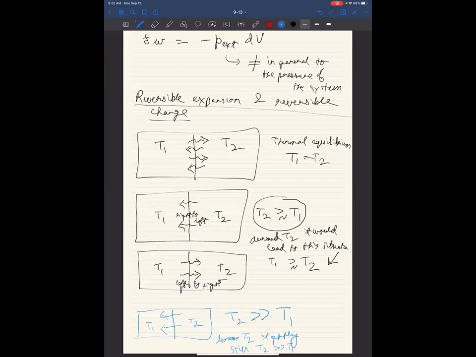So next time, what we will talk about is that this type of change is an example of a reversible change, or reversible process, while this over here is an irreversible process, and we will quantify these notions. So this sounds abstract, but this is where we are going to start from next time. Next time, we will also talk about examples of different types of work, not just pressure-volume work, but other types of work.